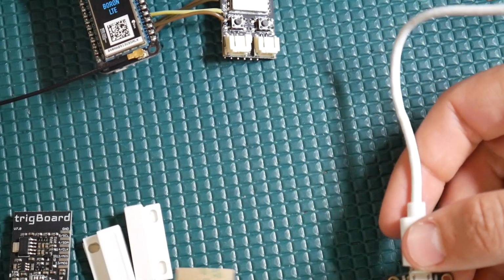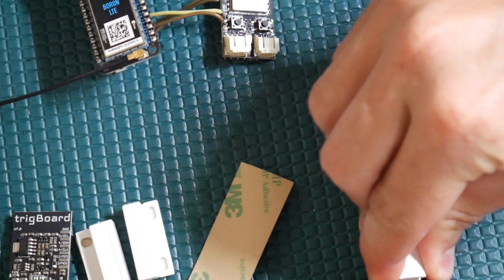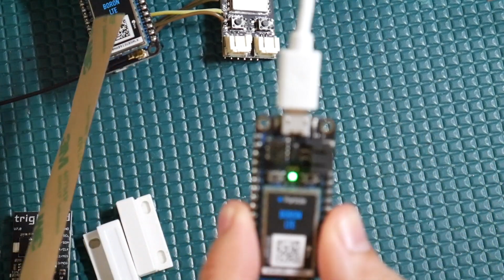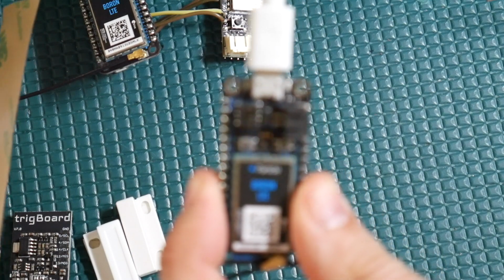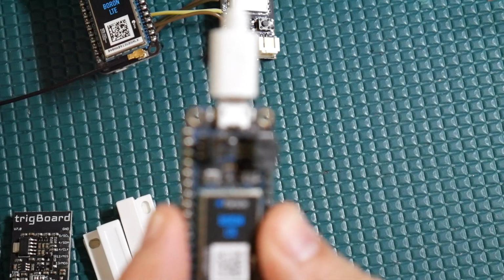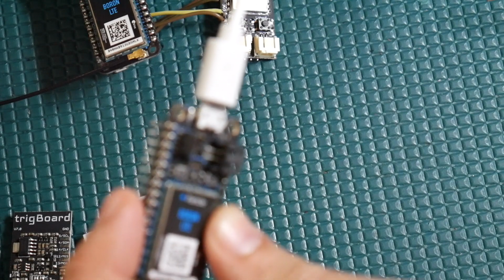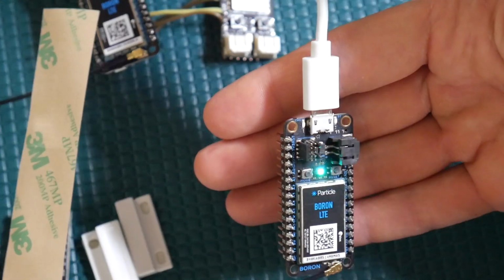If you're seeing a flashing blue LED, that means, actually, let me just simulate that. Because when you first plug it in, you'll see flashing green, sorry. When you first plug it in, you see that flashing green, meaning that it's trying to get the cellular connection, and after a few seconds, it will eventually register itself on the tower, and then you'll see it breathing cyan. Okay, and there you have it.